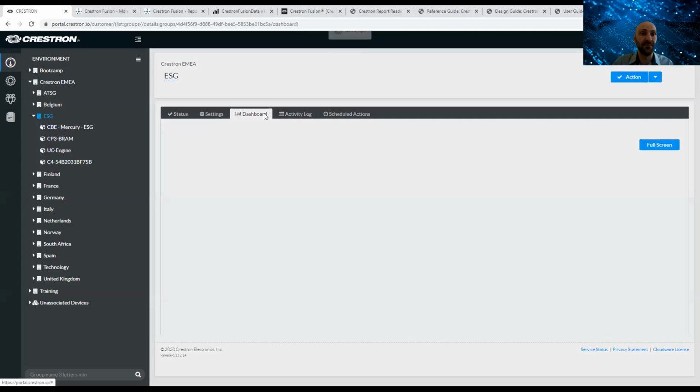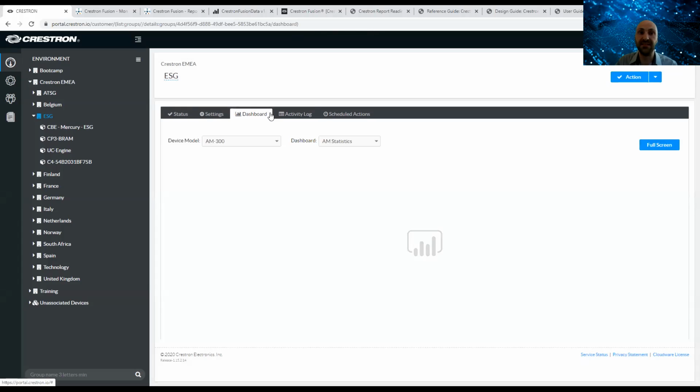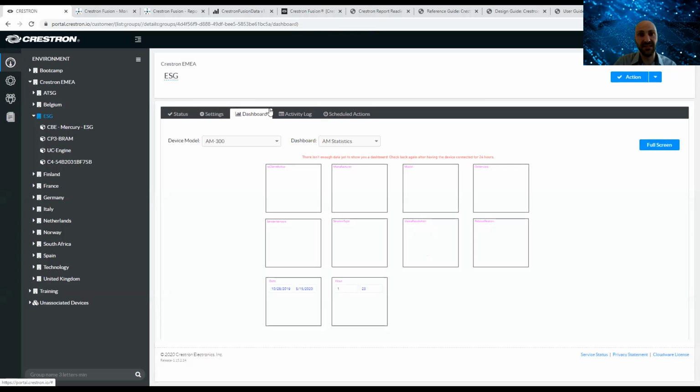Next up, for historical data, we have the dashboard available in Exo Cloud. The dashboard, again, is going to show us some historical usage of our Crestron devices. The way this works is from the moment you claim a device, it's going to come online, and the device is going to gather some metrics about its usage. Especially our AV framework devices gather a lot of metrics, like the Mercury, the M300. Because they are small conferencing systems, small presentation systems, they natively gather a lot of data about their usage. And that means we have quite a few options here.